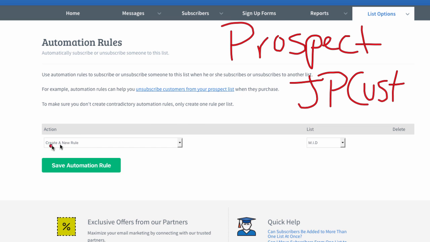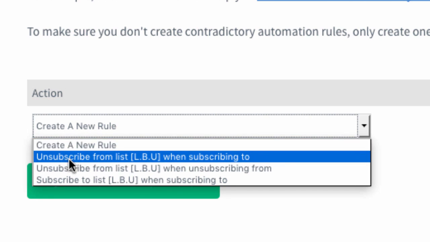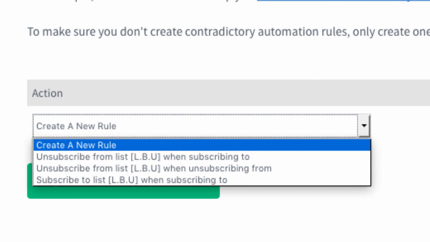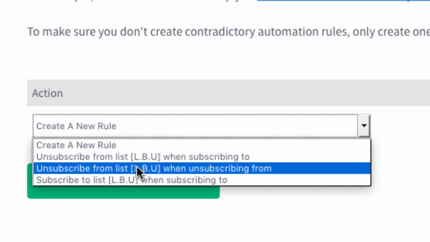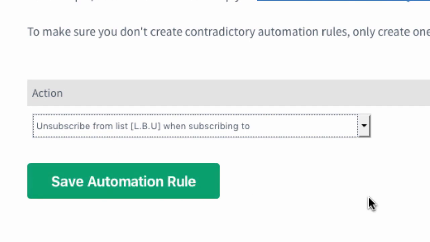And so once you have those in place, you come here to where it says create a new rule, go down to where it says unsubscribe from. So you want to select unsubscribe from prospect list when subscribed to customer list. So it'll show you the different lists that you have in here. Once you select it, you click Save Automation Rule.